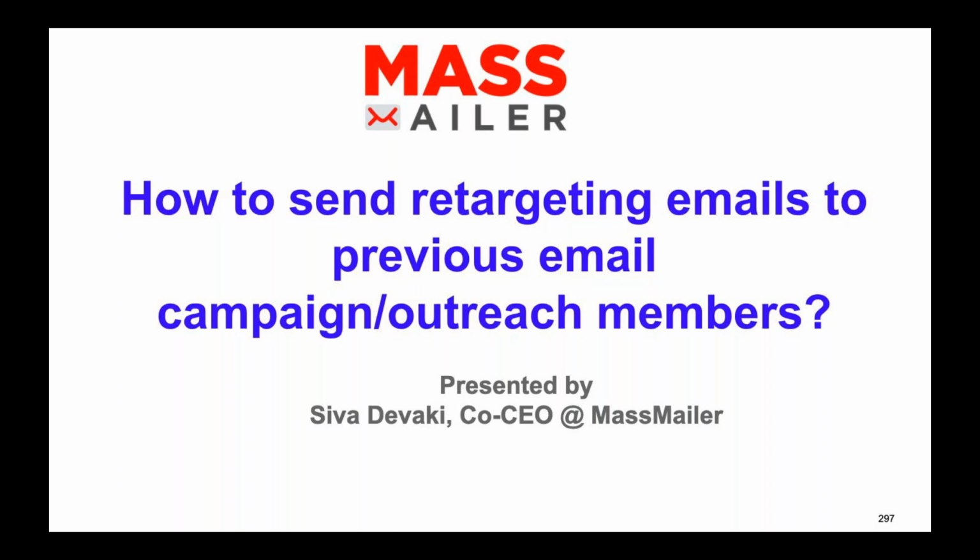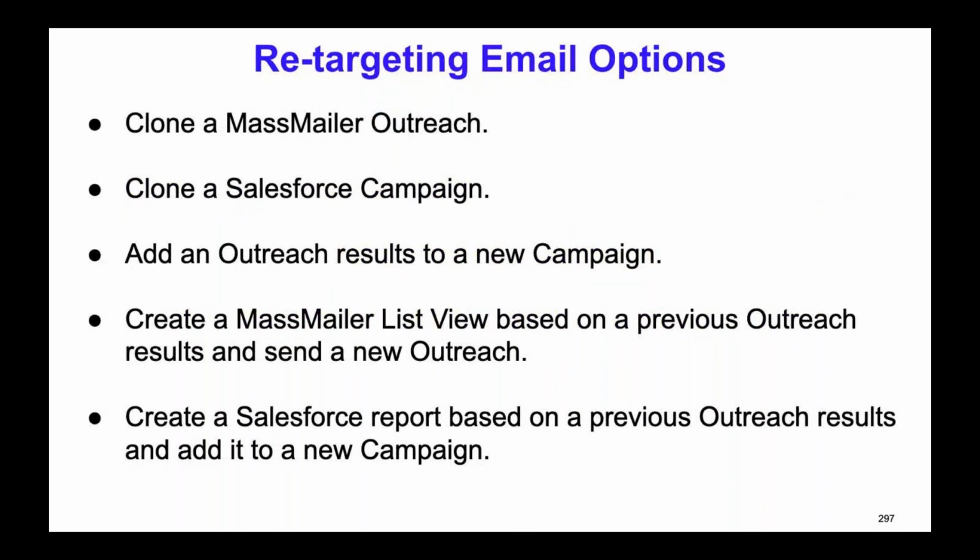And how do you really do that in MassMailer? There are various ways. There's no single solution for retargeting emails, based on how you have defined your current campaign, what your motive is to send these retargeting emails, and who you want to send them to. There are multiple approaches that you can take, and I'll touch base on a few of them here.